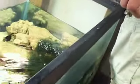Okay. See that pipe there? That's in the bottom of the bucket. It just goes into the tank, and then there's a piece of fluff wrapped around it to keep it from bubbling. Okay? That was so cool. This damsel here, he was black, and then he chased the yellowtail blue, and then he just instantaneously went blue. Okay, so then this here is an Aqua Clear filter, a big one.